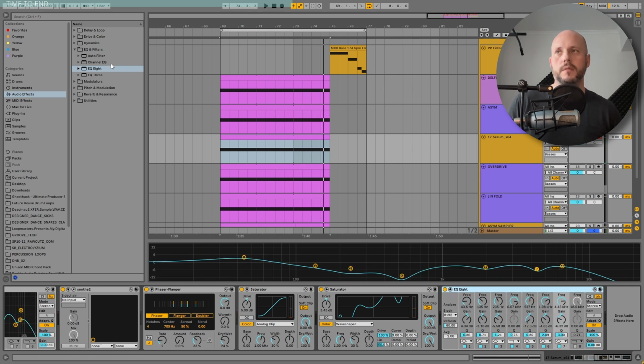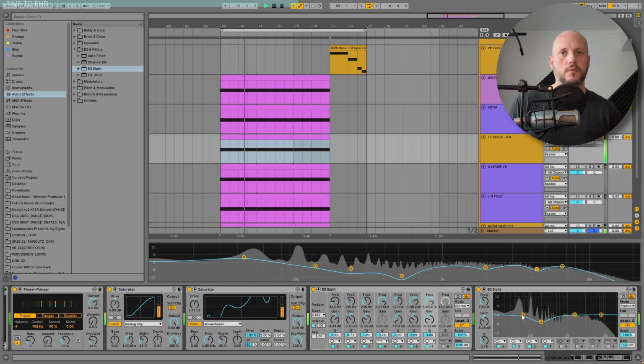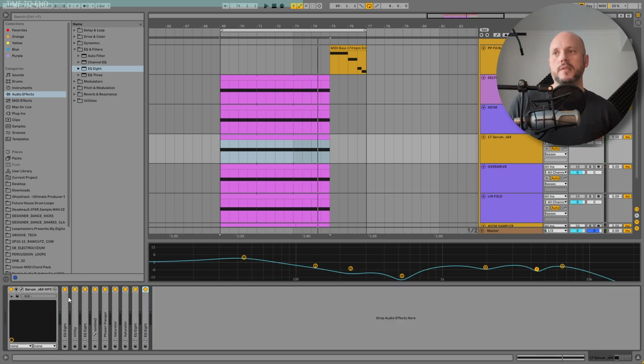This EQ is very busy now. Let's drop another one, and let's drop back the mid-lows again a little more. Right, so basically with almost only EQing we were able to come from this to this.